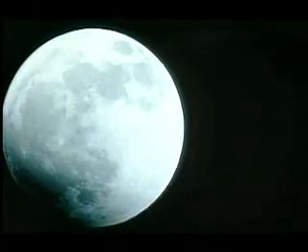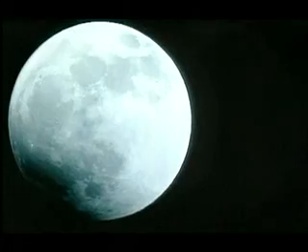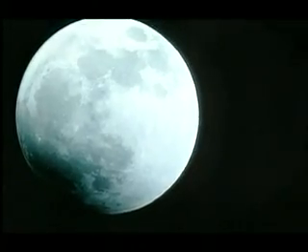So how unusual is it? This particular combination is very unusual. Not only have we got the moon at perigee, but we've got the full moon almost at the summer solstice. The full moon is opposite in the sky from the sun, so with the sun at its highest, the moon is at its lowest. And on top of that, we've got an 18-year cycle which varies the height of the moon, and the moon is at the lowest point of that cycle as well. So putting those three things together is very unusual indeed.